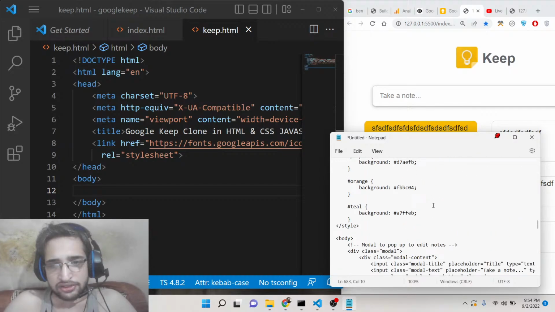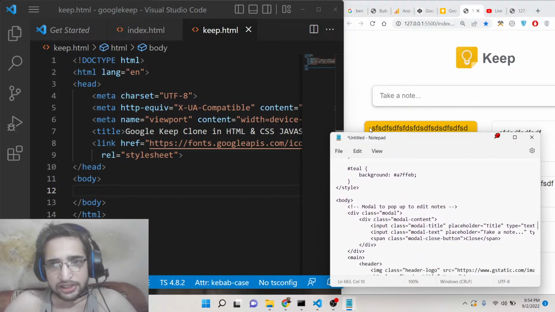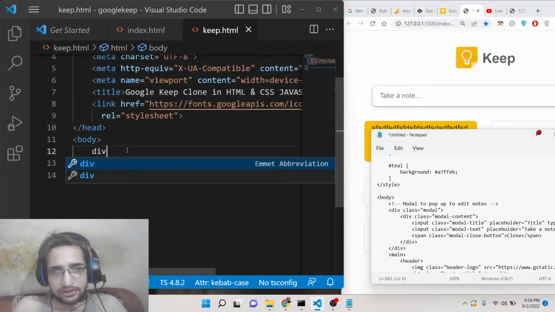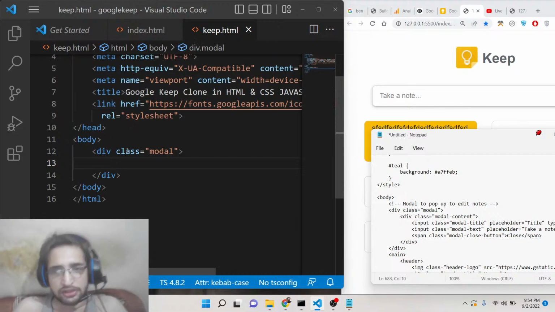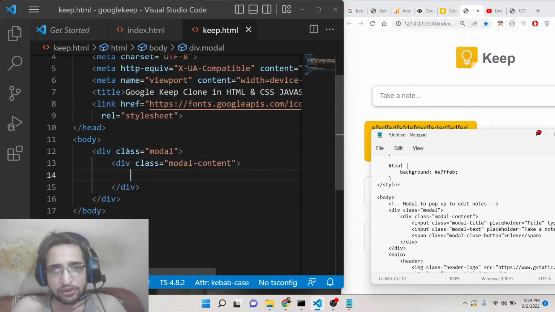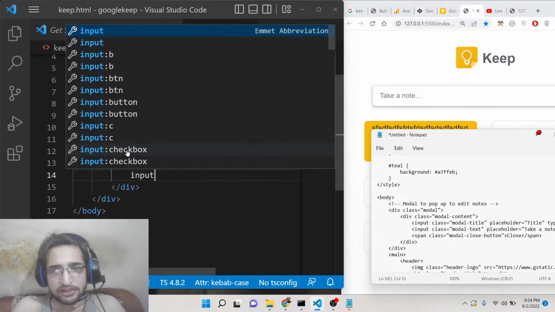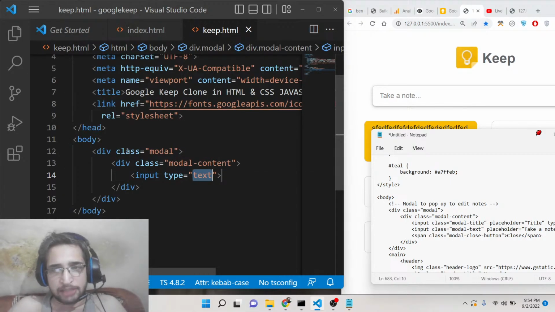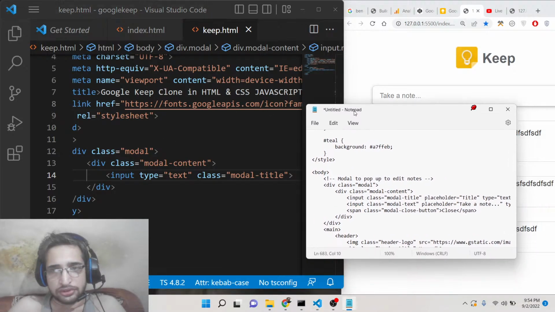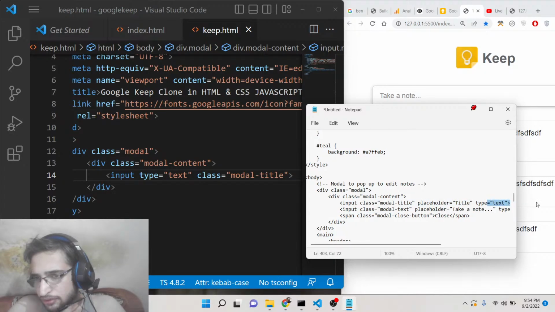Now inside the body, there will be a class of modal, and inside this we will again have a class of modal-content, and then an input of type text, and you will simply say class is equal to modal-title.